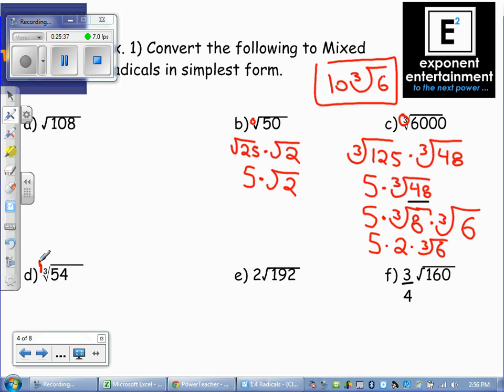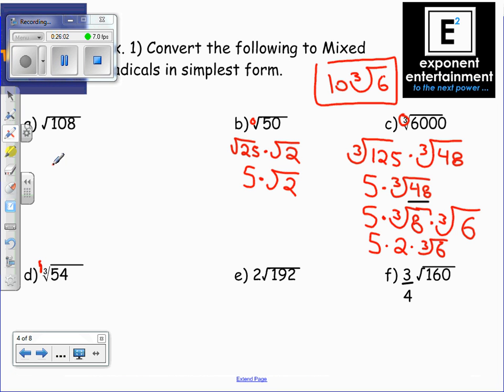Fair? Okay. Yeah, that's a good question. I mean, everybody asked it. Okay, cube root of 54. We look at which chart? The cube chart, because our index is 3. Carter. It's 27. So Carter says we're breaking it up into cube root of 27 and the cube root of what, Carter? 2. Right? Because that's the remainder when you did 54 divided by 27. Cube root of 27 is 3. Multiply that by the cube root of 2. That's your answer.